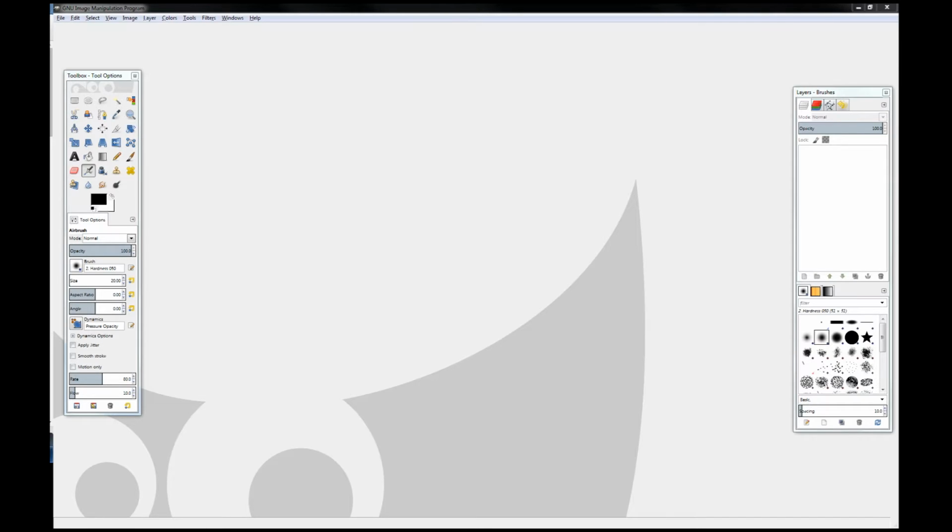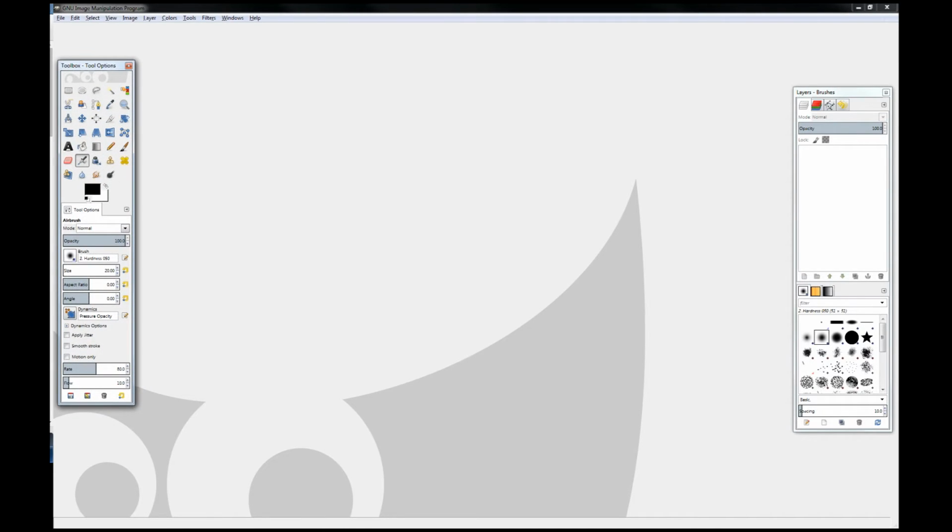So on the right hand side, we have layers. These are layers that you can add whenever you're working on a photo. So if you've got to a point and you want to make a drastic change to a photo, you can create a new layer and then go back to that layer if you have to. On the left hand side, we have the toolbox, which has the majority of the options that we will use, and then of course across the top you have a ton of other options.